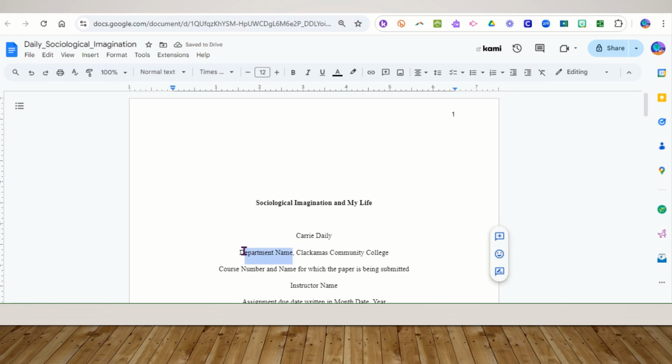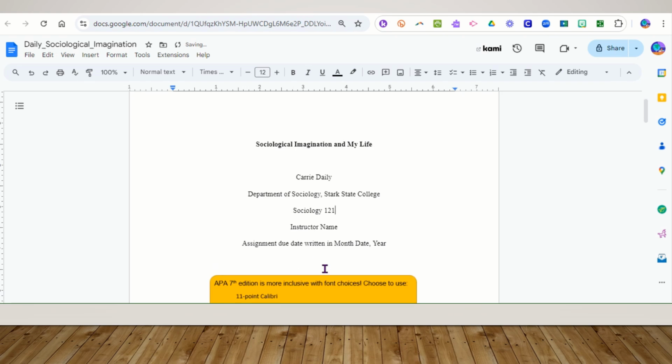Okay, so yeah, the templates are really helpful because then you don't have to worry about setting up your title page and all of that. So we're going to put, I'm not very good at typing here as I talk, but whoops. Okay, start state. Okay, this is for, there we go. SOC 121. Okay, your teacher's name. You can call me Mrs. Daly or Professor Daly. I don't really mind. Whichever you prefer. We'll make it fancy here. And then you would change this with the due date of the assignment, month, date, comma, year.